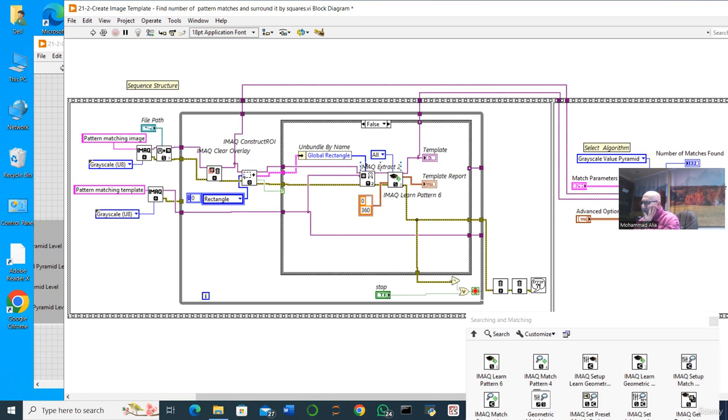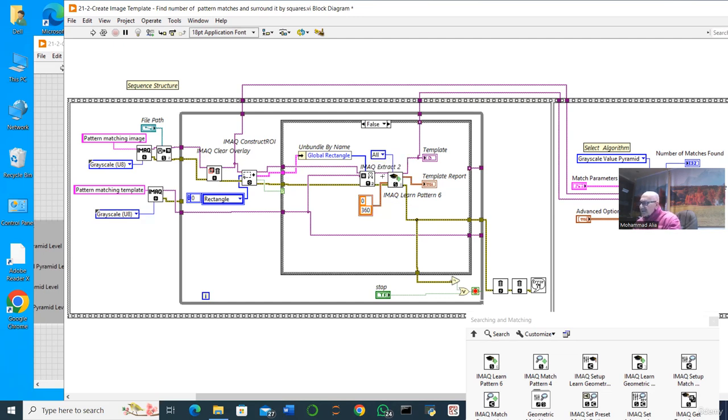This is the array which represents the 4 coordinates of the rectangle. This function is IMAQ extract, which requires, in addition to the bounding rectangle, the input image. This is just a memory location to put the image in. So at the output here, we have the extracted part of the whole image.